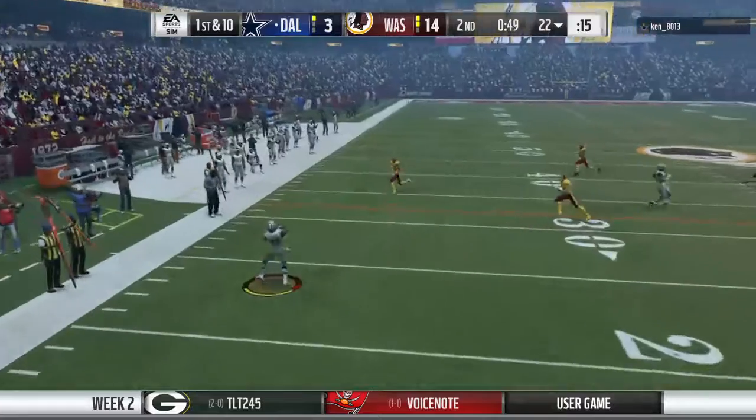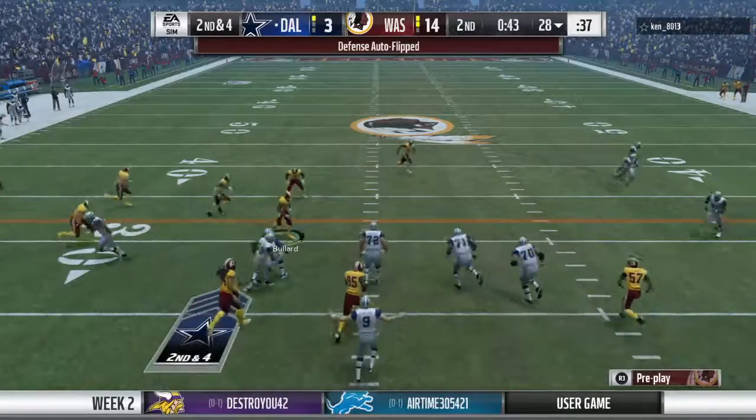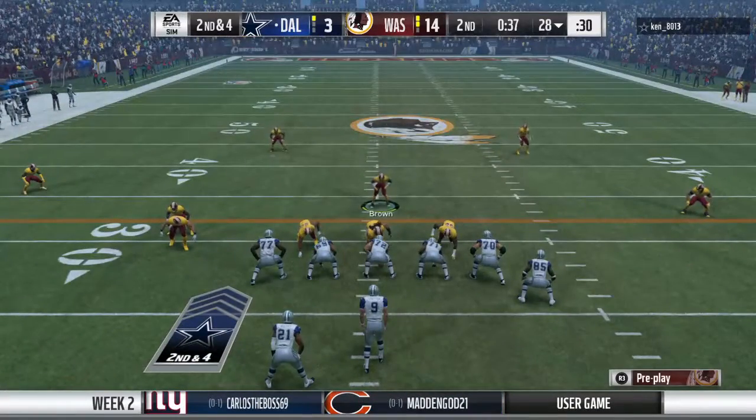Stafford here. Drops it underneath to Elliott. And this one will go to the 28-yard line. It's a gain of 6 on the play, and it'll make it a second down. Stafford barking out signals and trying to get his guys set quickly.